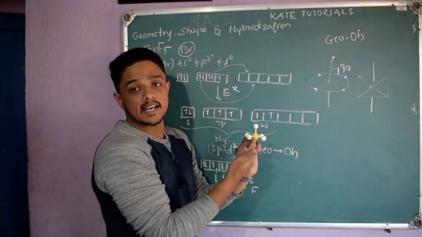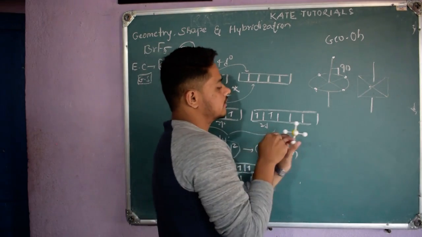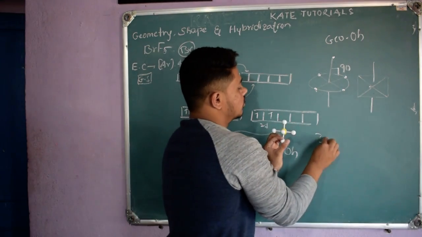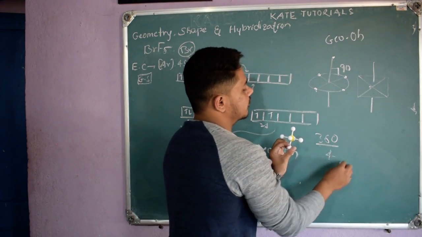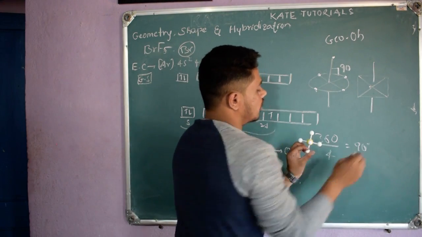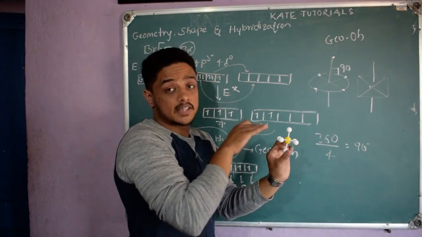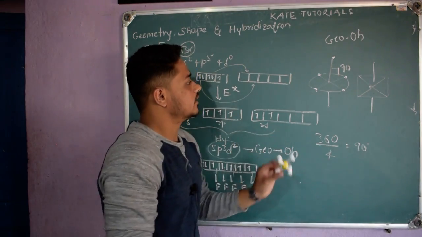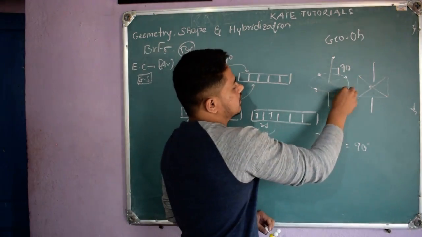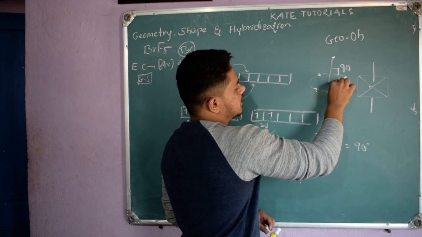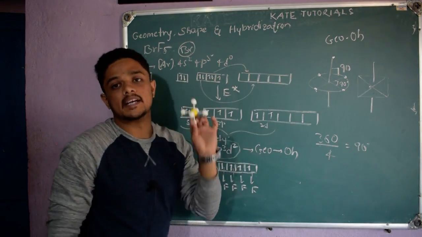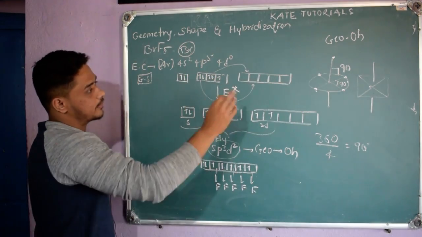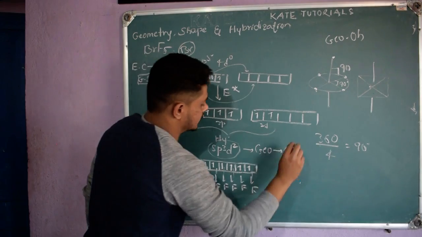The bond angle is again 90 here, because you can do 360 divided by the number of atoms. How many atoms do we have? 4. 1, 2, 3, 4. Divided by 4, that is 90 degrees. So all these atoms are placed within the same plane at 90 degrees. So here also, within these atoms which are in the plane, it is again 90 degrees, right? So bond angles will be 90 degrees, and the geometry is octahedral, which I have written.